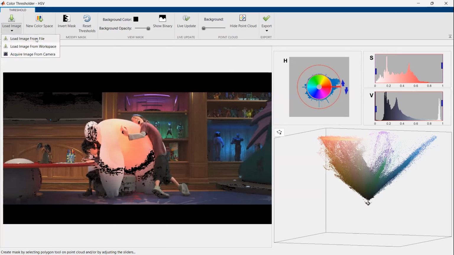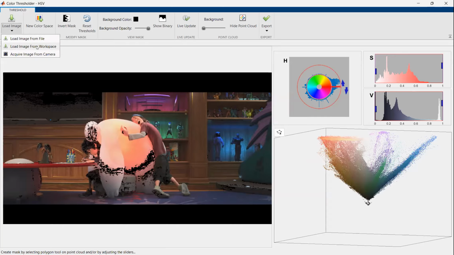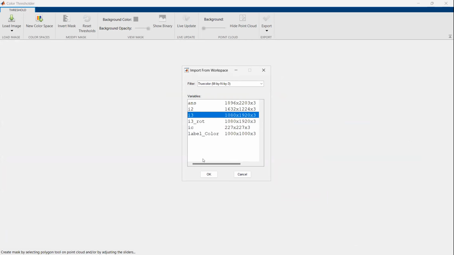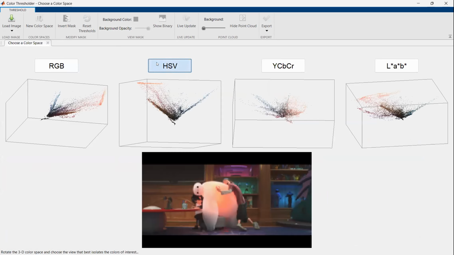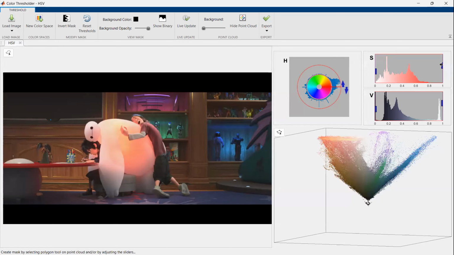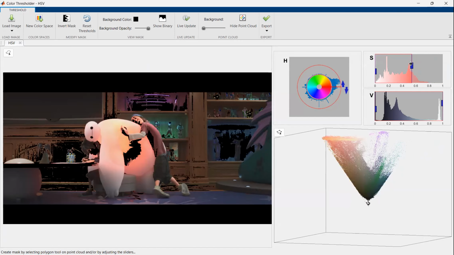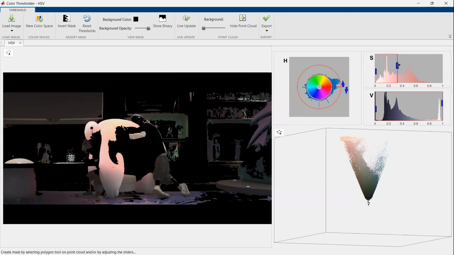Okay, let's load the image again. Now you see in the saturation value, if you reduce the saturation, you can see what is happening there. If you change the saturation value, you can see what is actually happening.